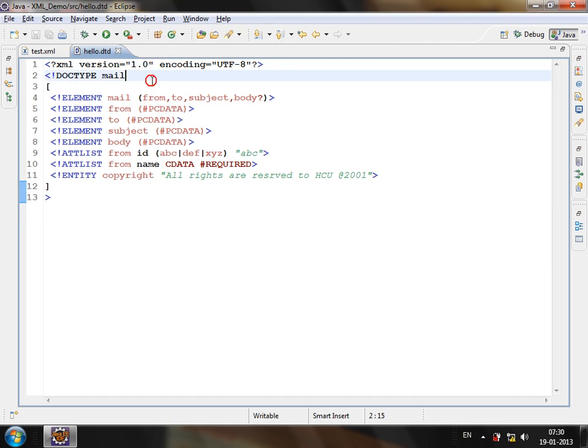And we'll specify, if it is in the DTD file, whether it is system or public. The value can be system or even public.